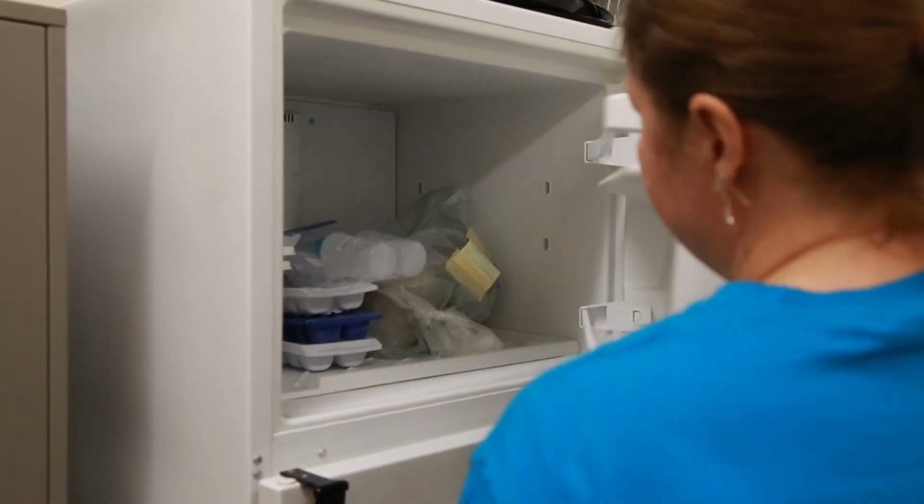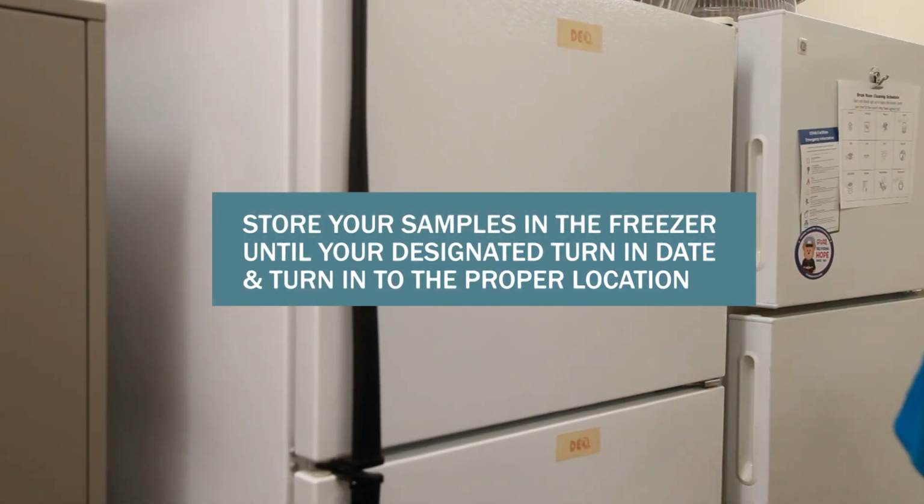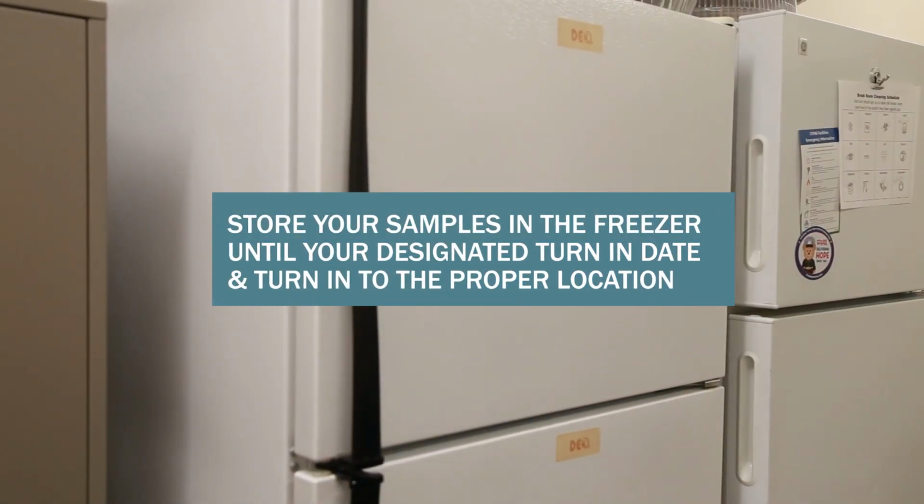On your designated turn-in date, deliver your frozen phosphorus samples and data sheet to the proper turn-in location.